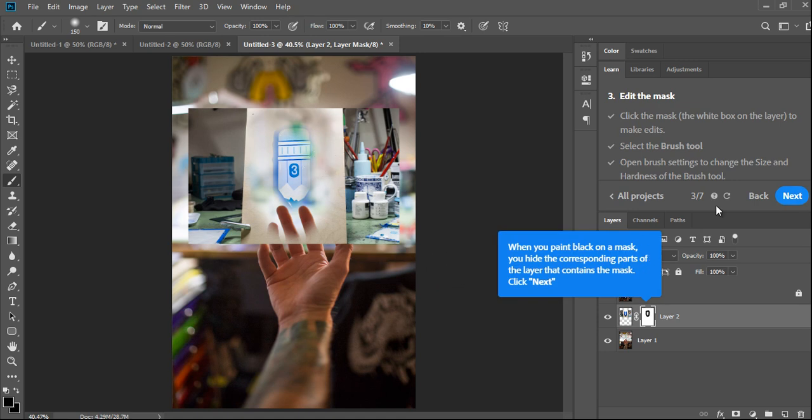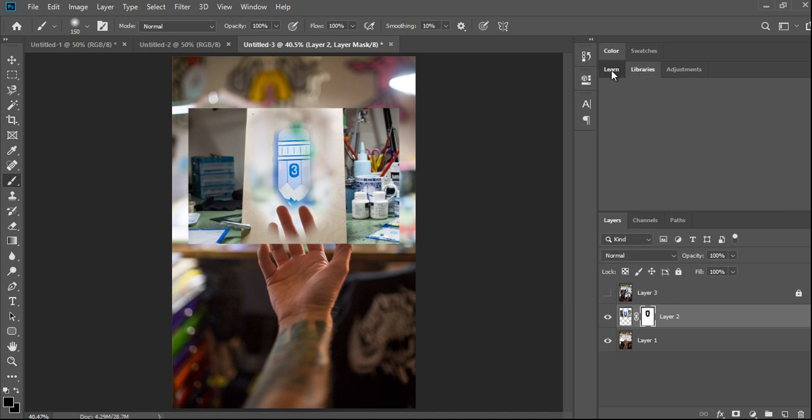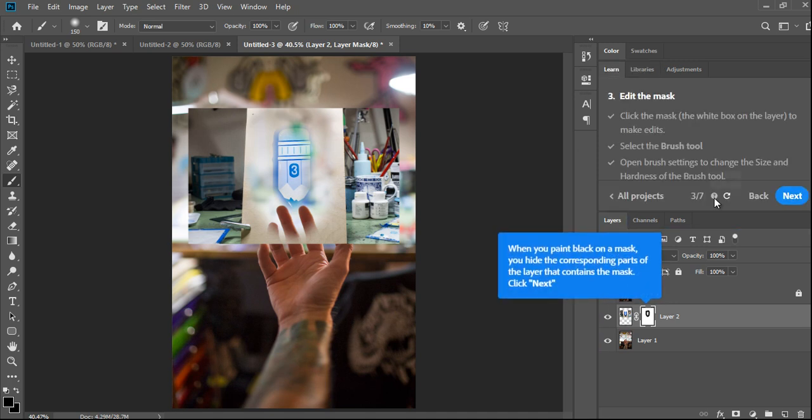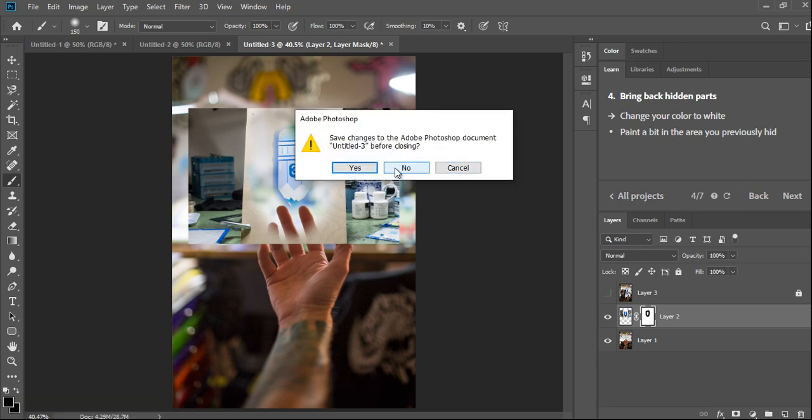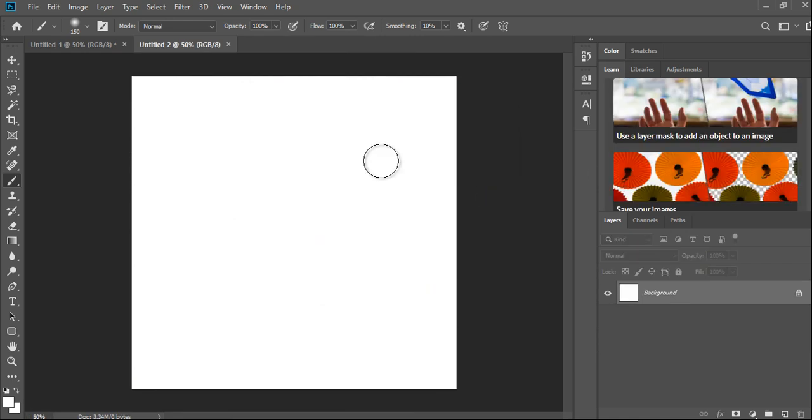Click next. You can see this is just giving us a guide, which is some things we already know. That's under learn. I am not interested in learn again. This one has 3 to 7. I can click next. I can say no. So that's just for the length side of it. Then we have our layer, which allows you to select based on what you are working on per time.